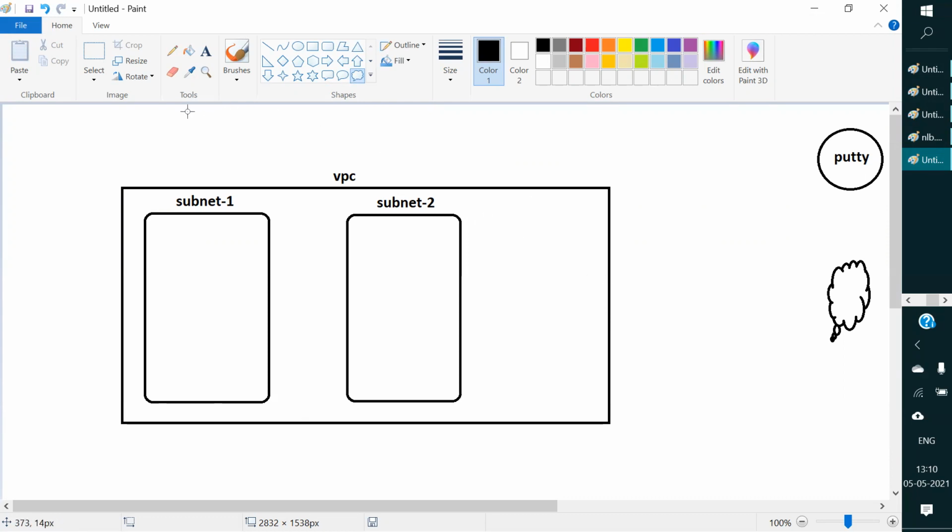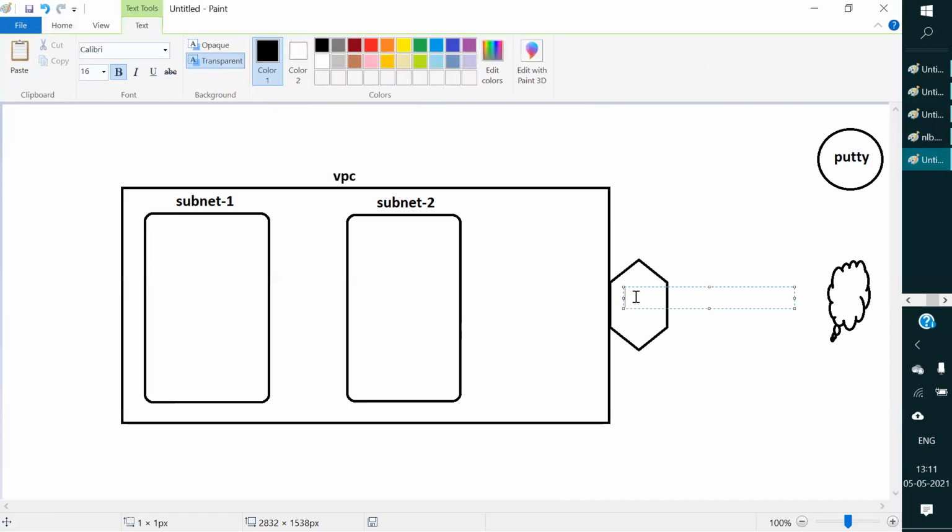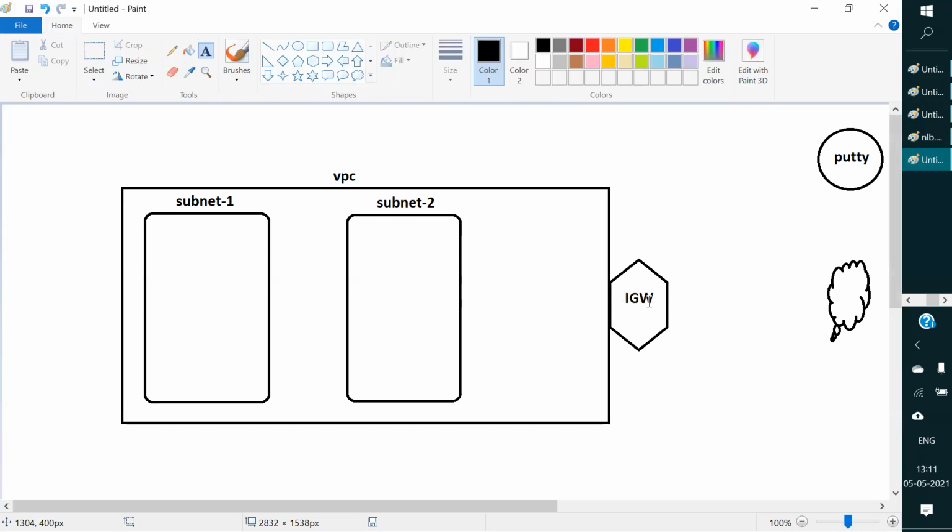The VPC will connect to the internet via an internet gateway. This is my internet gateway, IGW, which we need to create and attach.